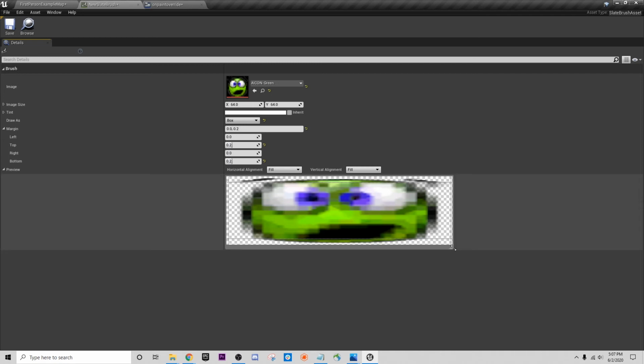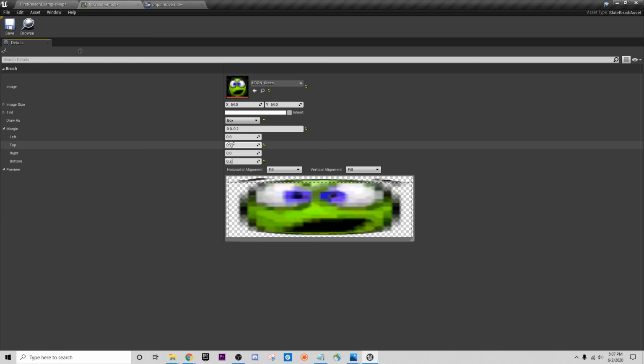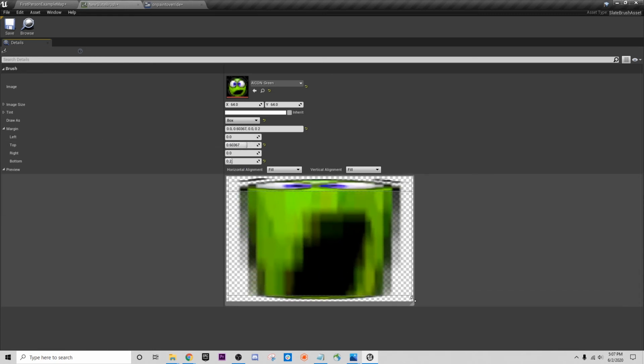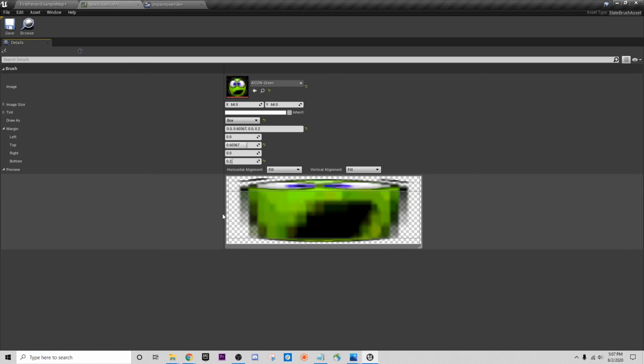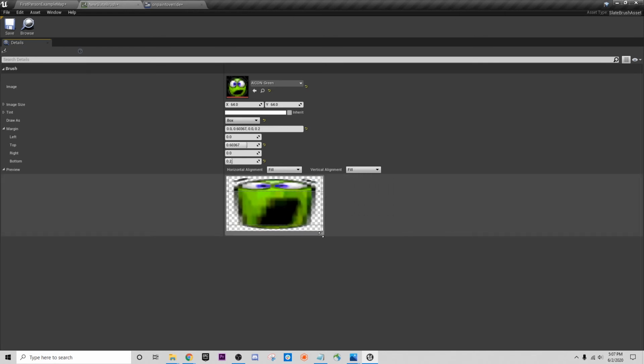You'll notice that only the sections inside of all these dotted lines are the ones that will change as our potential slate brush gets scaled.